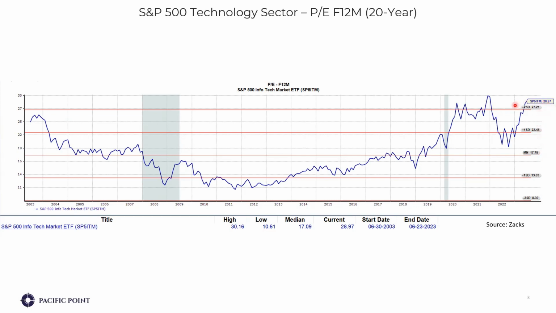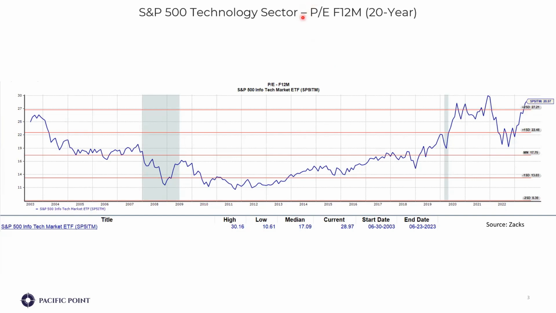Once you get to these outlier areas, these +2, -2 standard deviations, you're really getting to these extreme levels where you can expect mean reversion to take place. And so doing a simple disaggregation of the PE ratio itself will give us an idea of what we need to look for in the coming months. We can get a mean reversion out of the IT sector by simply having the tech sector sell off. In other words, price declines relative to earnings, that multiple contracts. Okay, we approach the mean.